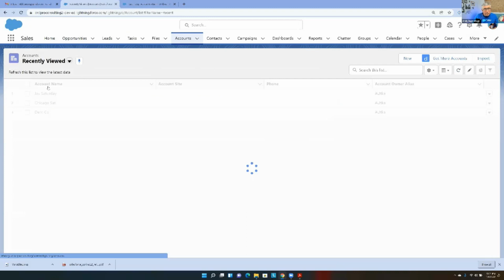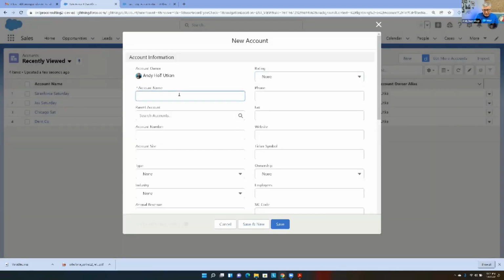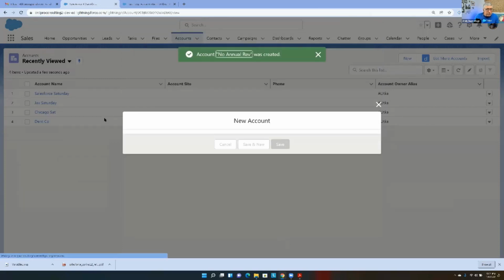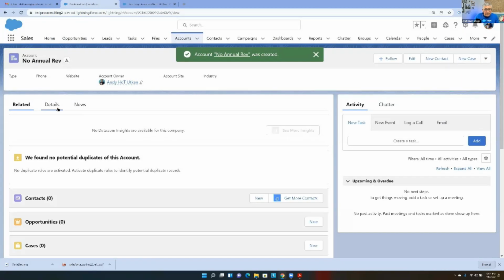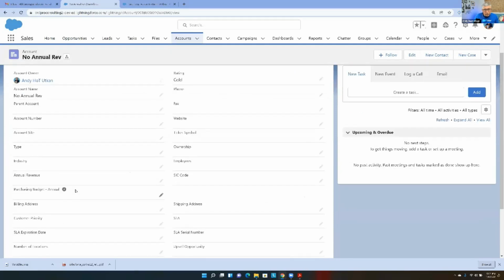Accounts, new, where we don't actually give that account an annual revenue number. It's not a required field, so I can actually completely skip it. And then I'm going to see it's also marked as cold.